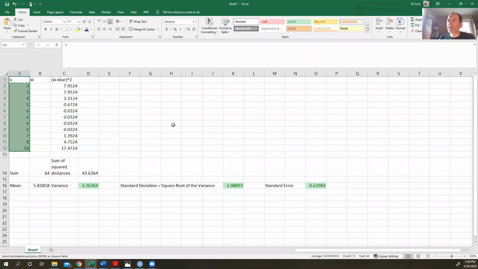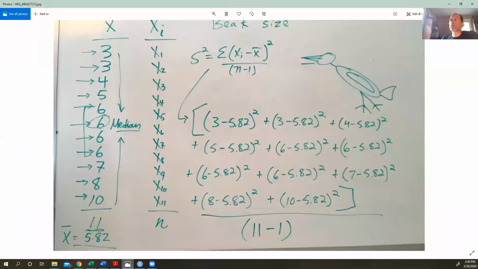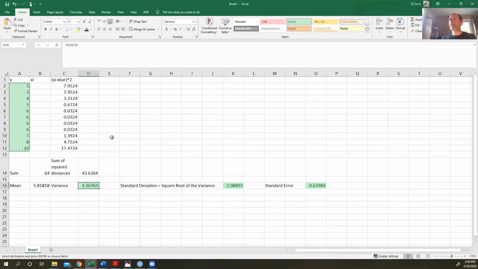Okay, when we left off, we were talking some about calculating variance, and we used Excel here to do some of these calculations. So we started with these numbers here, and step by step we went through and calculated the components of the variance equation. And of course, you'll remember we could have done that by hand too. We started doing that by hand, and then it's simpler to do it in Excel.